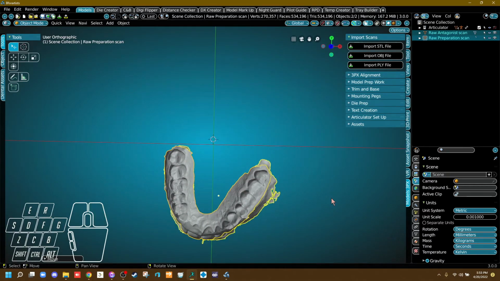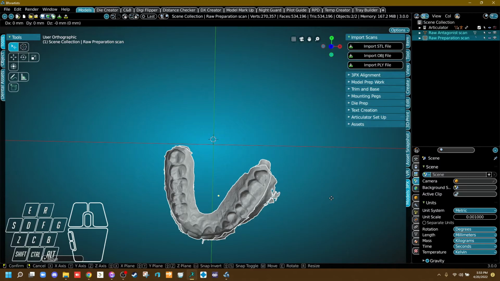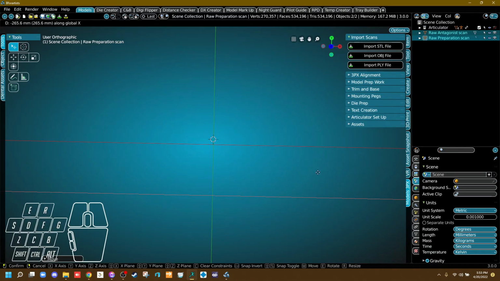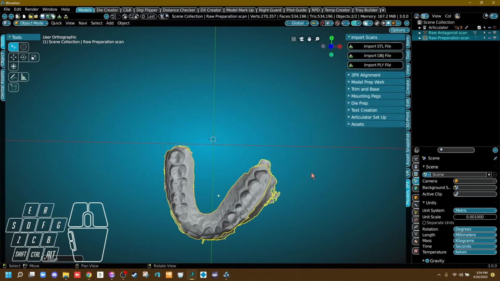If I press G and then I press X, because X is the color-coded coordinate. If you look in the top right in that circle that we talked about earlier, you can see it up there. The X axis is red. So if I press X, you'll notice that a red line shows up on the object. And now when I move my mouse, it'll only move along that axis. Oh, lost it. Right click.